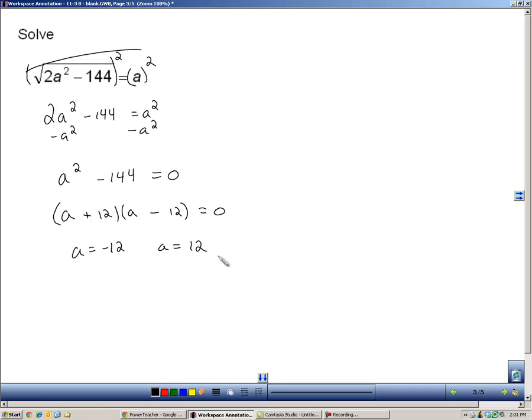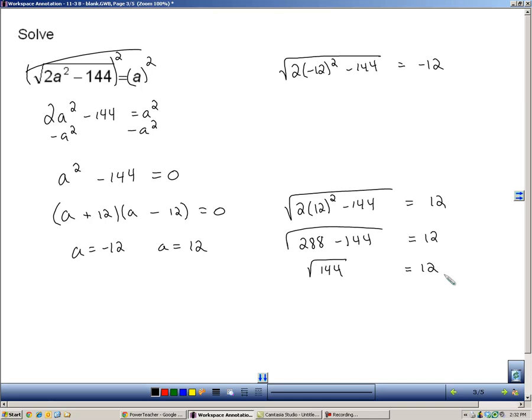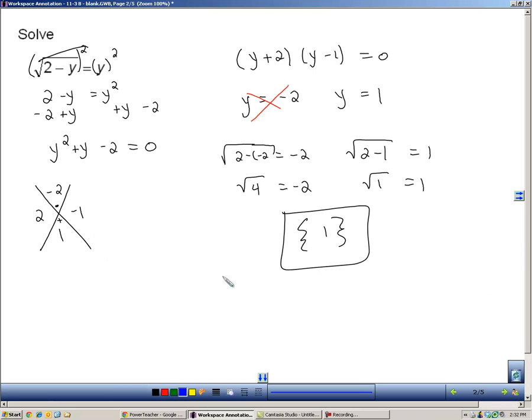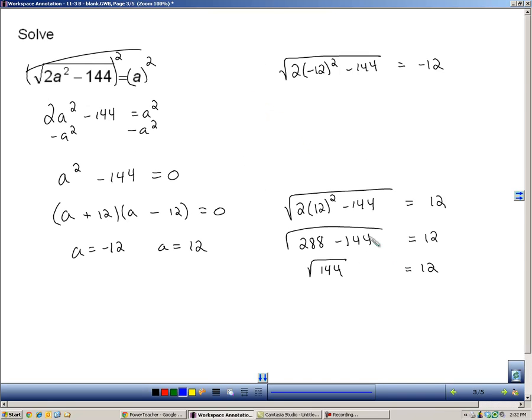We've got to check both of those solutions to make sure they work. So over here I have the work. Positive 12 works just fine because you plug in 12, you do the work there, you get the square root of 144 equals 12. But I want to show you something about negative 12, and it also happened back here in this example when I had equals negative 2. If you ever have a square root equals a negative, we talked about this before, you can't have a square root that equals a negative. So if you ever have one like this where it equals a negative number with a square root on the other side, you can immediately know that that one's not going to work, that that's going to be extraneous. So in this example, 12 is my only solution.